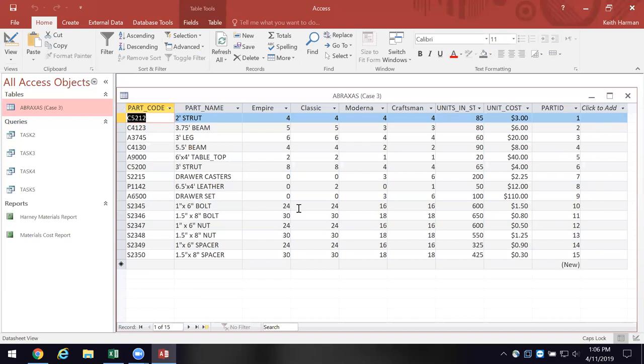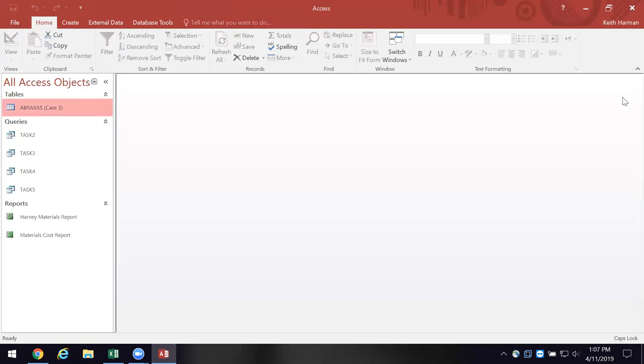Now, I may be operating in an environment where I have multiple tables of parts, and this is a pretty simplistic table with components in it, and I might be working where I have many, many, many components, and I link them all up with part IDs. So I want to make sure that I've got that integrity there. Now, let's go ahead and close that off, and we're good there.